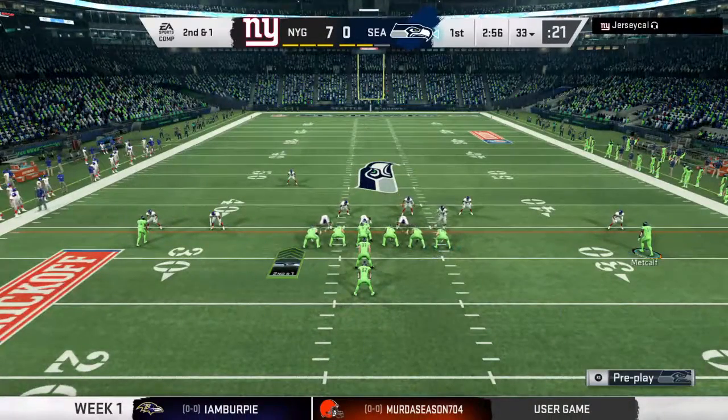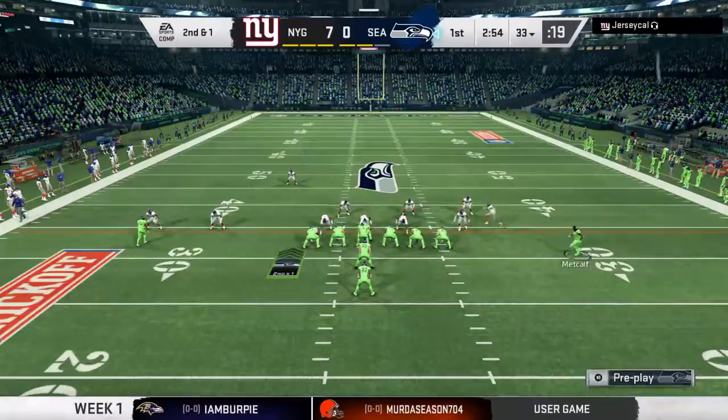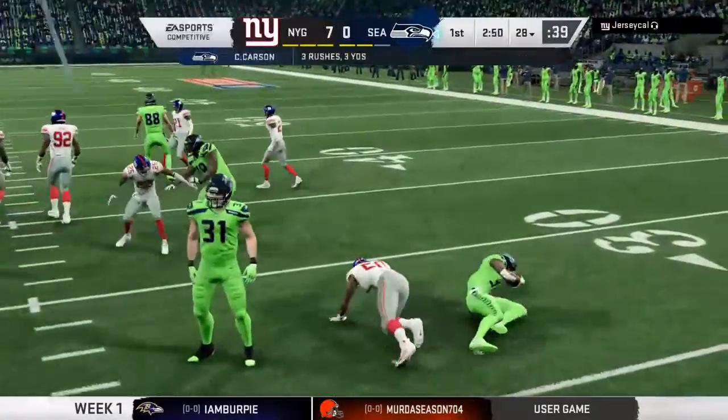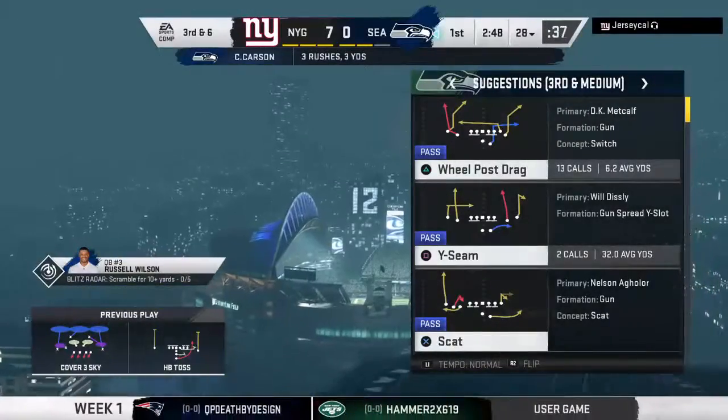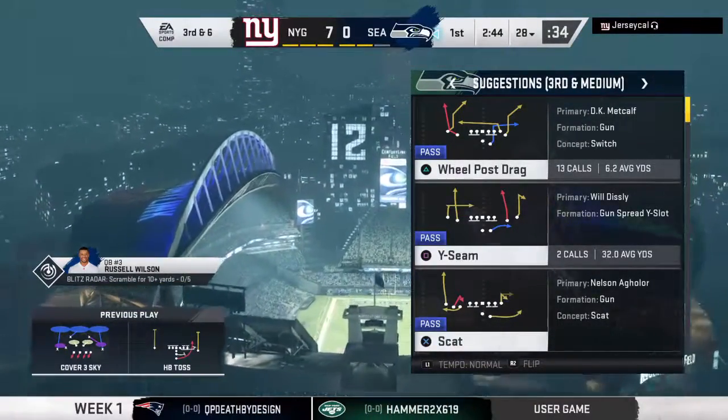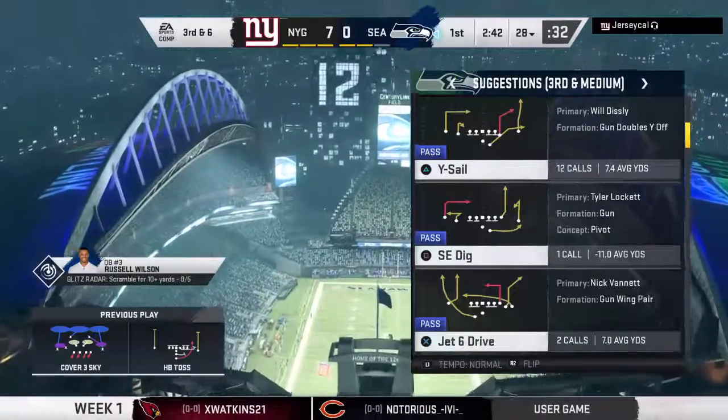Yeah, you know, I'd rather get in the end zone first and foremost. But if all else fails, less of a field goal attempt for him. And this Giants defense getting off the ball quickly. They stop him behind the line again. That'll go as a loss of 5. And that'll bring up a third down.